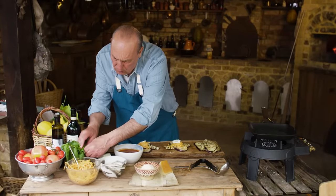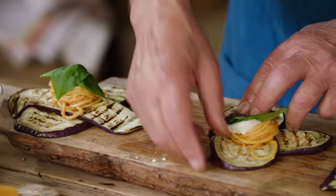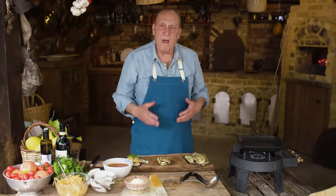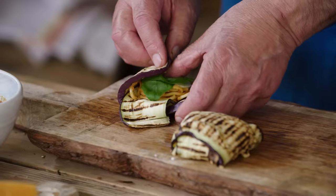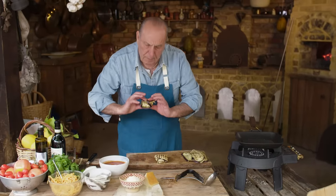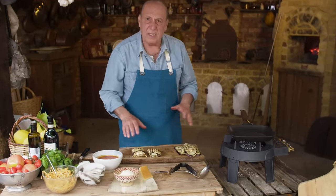Just a little slice of mozzarella — put it on top, a nice bit of basil. Put two of those. Then you close one side, then you close the other side, then the other side, and the other one — and you turn it upside down. You've got lovely little parcels filled with spaghetti. You can put meat inside if you like, or anything else you fancy — rice works as well. This is so versatile, it's incredible. The reason you turn it upside down is because if you leave it the other way up, it will probably open. But when you put it down and bake it like that, it stays.